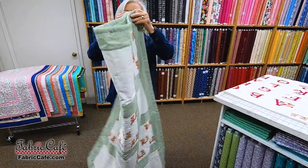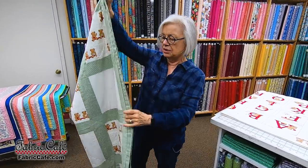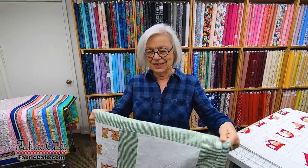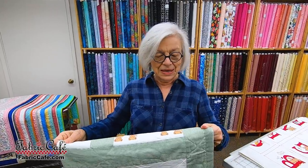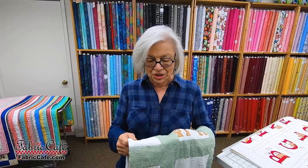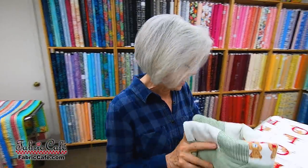I was hand quilting, and I had a friend teaching me — Janice McKee, hi Janice! I called Janice and said, 'I want my stitches to be a little bitty and closer together.' And she said, 'Well, if you want that, you can have it — just quilt it on the machine.' So I always got a big kick out of that.